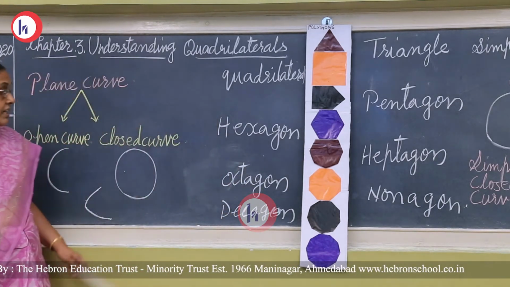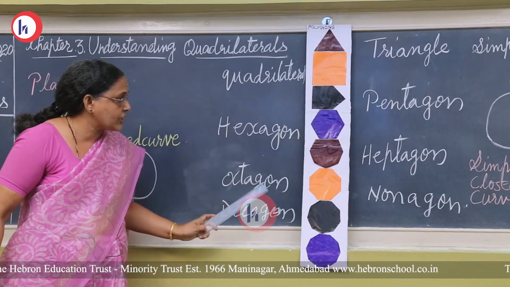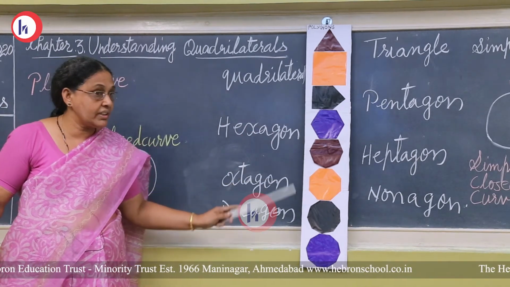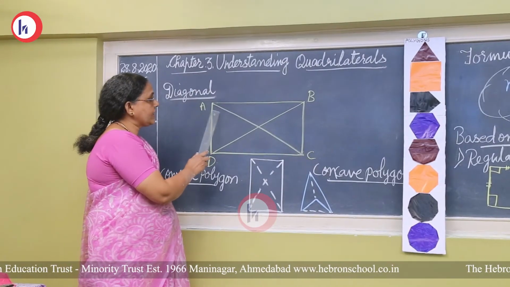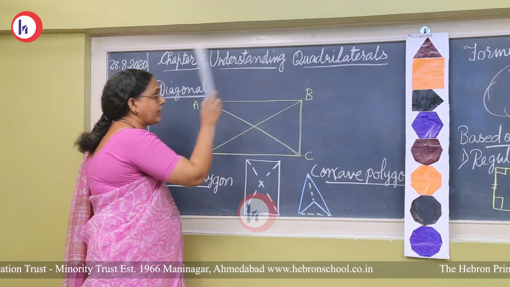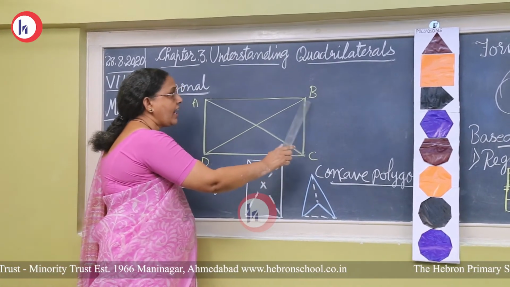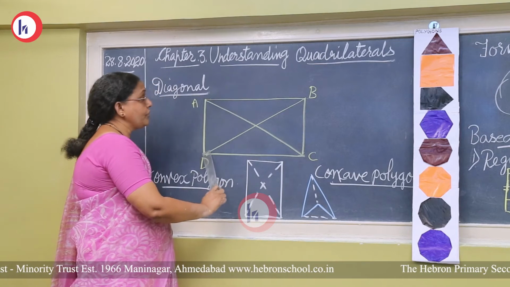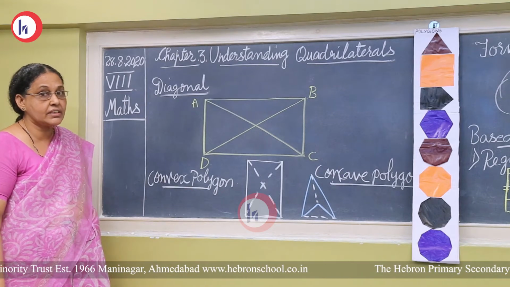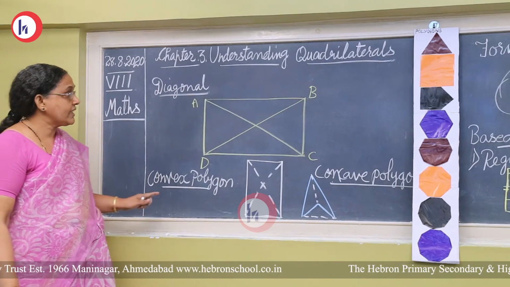Now, according to the number of sides, the line segments, we can classify polygons in this manner. The different names are given. You have to remember these names throughout the chapter and throughout the year. Here you can see that in a rectangle, line segments AC and DB are diagonals. So how can you define a diagonal? Diagonals are line segments connecting two non-consecutive vertices. Now, what is meant by non-consecutive vertices? They are not in order, one after another. So, non-consecutive vertices.